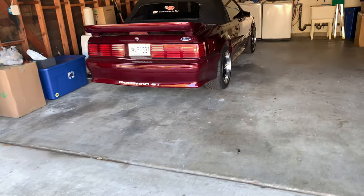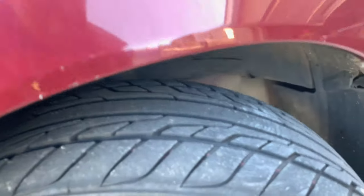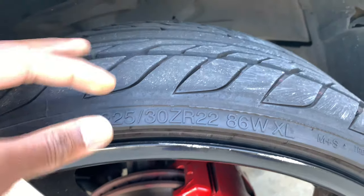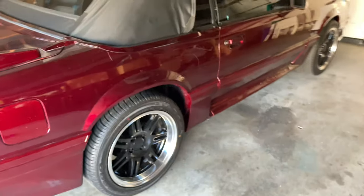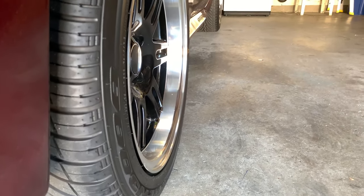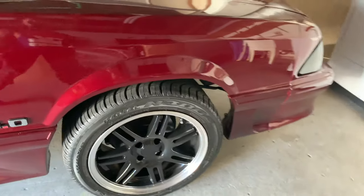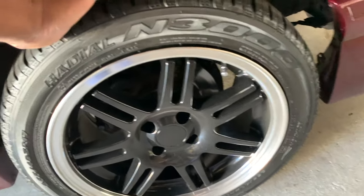I finally got my baby running, for those that don't know. If you get rims, you can get the ones with tires that are a little thicker. My tire is pretty much flush with the wheel — barely got a tire on there. But it still rides good. Get the tires that stick out just a little bit further than the rims so that way you won't hit the curb. But most of the time when you go past like an 18 or 20-inch wheel, you're going to be looking at some curb rash because you're going to hit that curb.